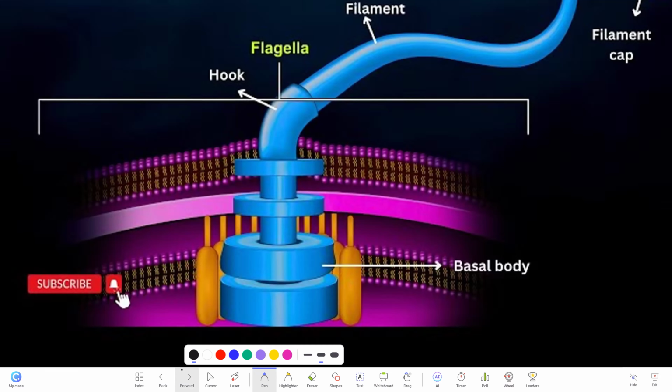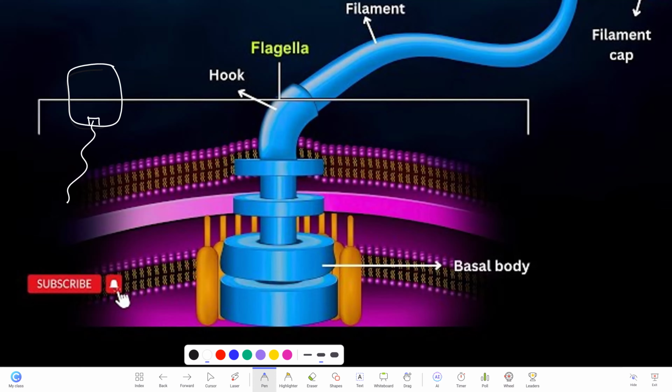This is a flagellum, under an electron microscope. We usually draw the flagellum this way, but it's almost like, you can see it's like a motor, like a gear mechanism. And this is the cell membrane. On the cell membrane, it's attached. This part is the basal body. The ring-like structures, it spins using energy. And this ring is attached to the cell wall and cell membrane. And that's the filament, okay?